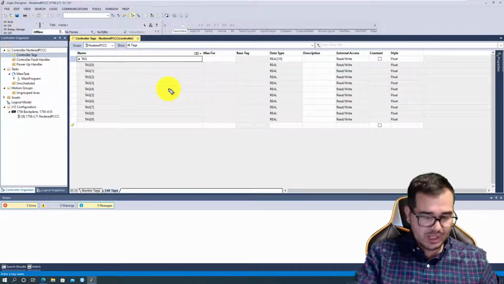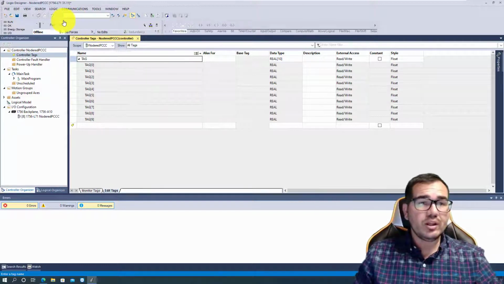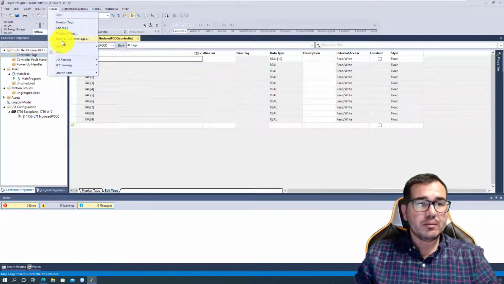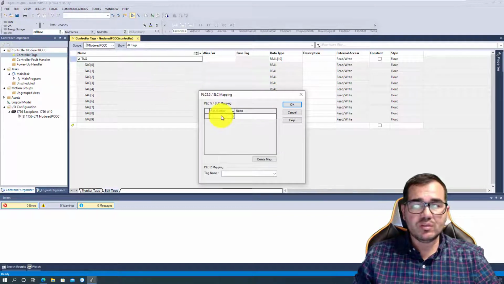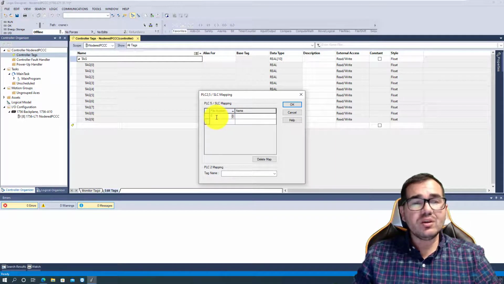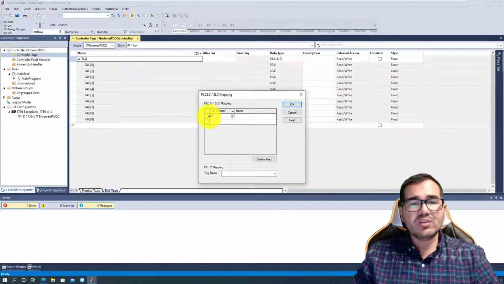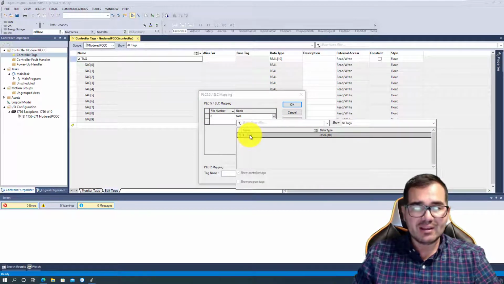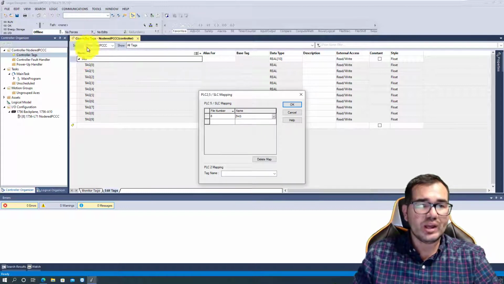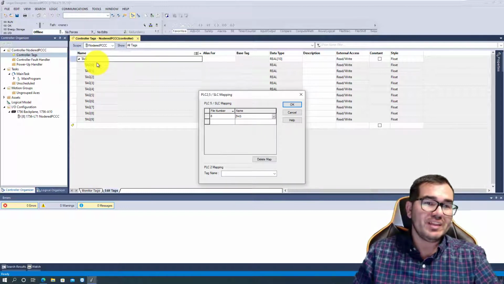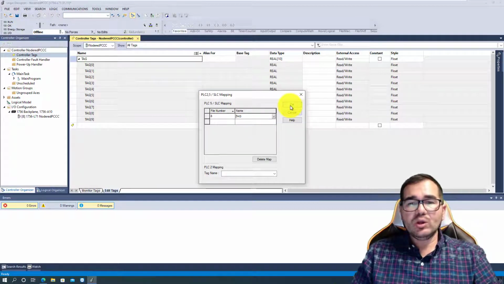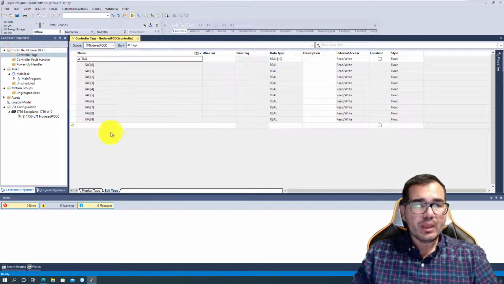The way that you can do that is you need to go here in Logic and Map PLC/SLC. So I'm gonna put number 8. What does number 8 mean? Every single F8 column 0 or F8 column 1 or 2 or 3 or 4. Every single F8 we're gonna move to the tag. This is the name that we created right now here. This tag, we put the name tag, right? So we're gonna click here, okay.